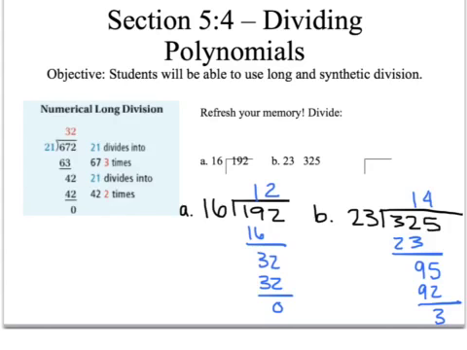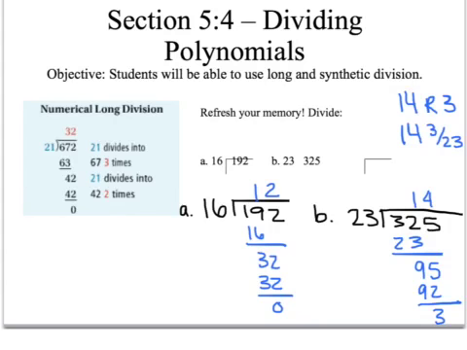Now, I see some of you going through and making it a decimal, which is pretty cool. I don't know what teacher told you to do that, but I like him or her for it. Some of you may have just put it as 14 remainder 3, or written 14 and 3 over 23. Any of those are accurate. But most importantly, what we want to know here is that there is a remainder. There are numbers left over.